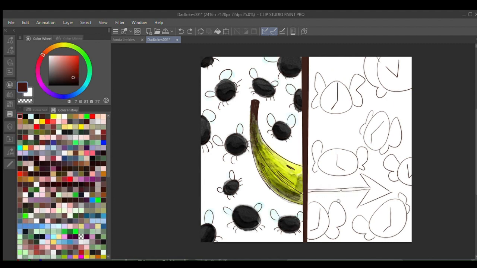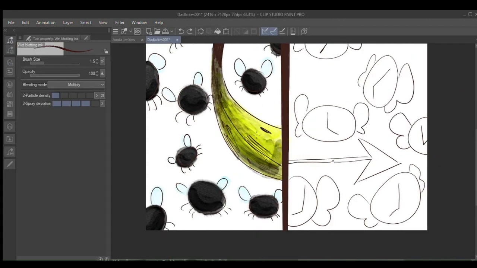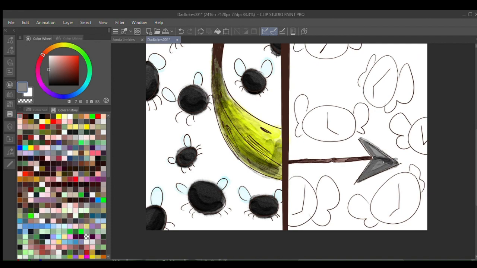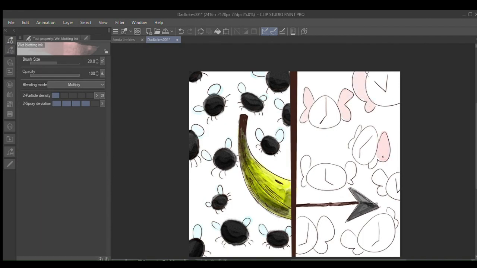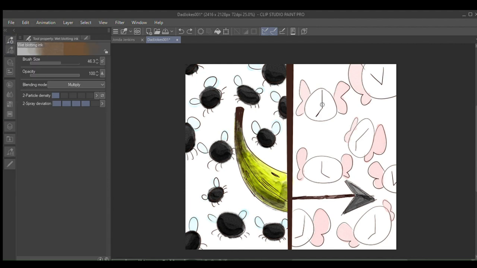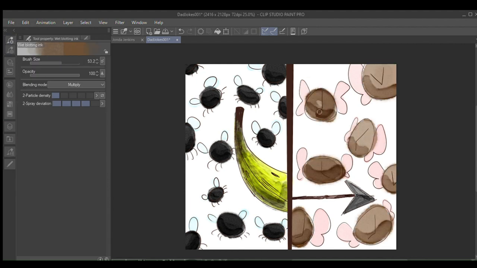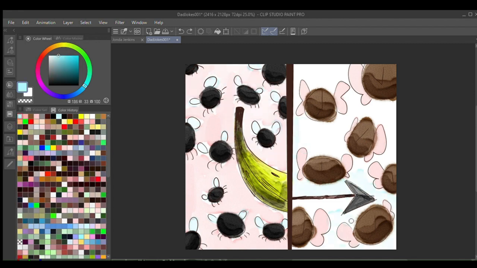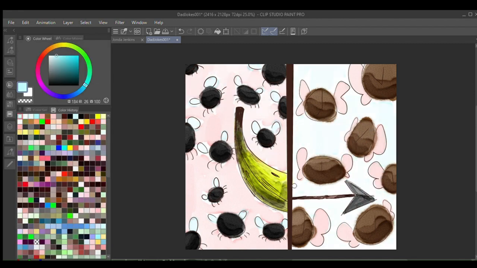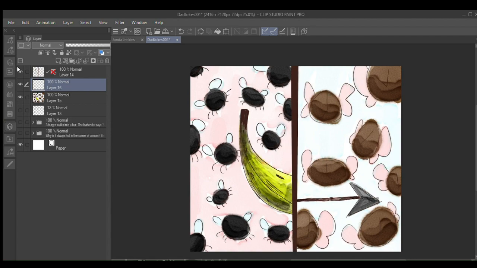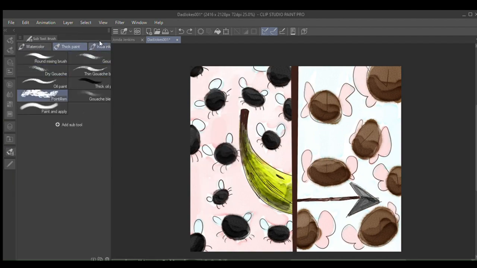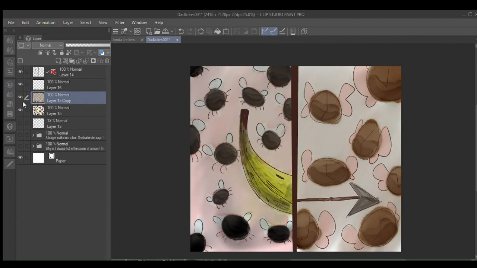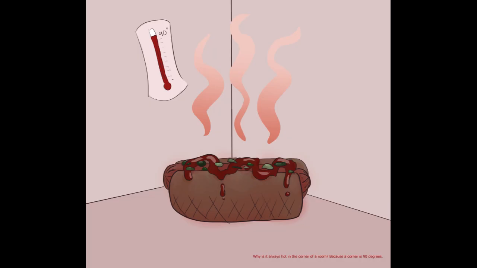And I used a painterly, felty brush to color everything in. I like the way I made the banana look. I mean, it doesn't look like an appetizing banana, but it looks like a well-drawn banana. And you know what? That's all that really matters to me. And I don't know, I like this brush. I don't use it very often though. But yeah, that is my third and final dad joke of the day.